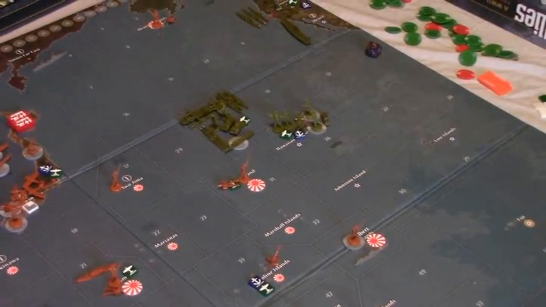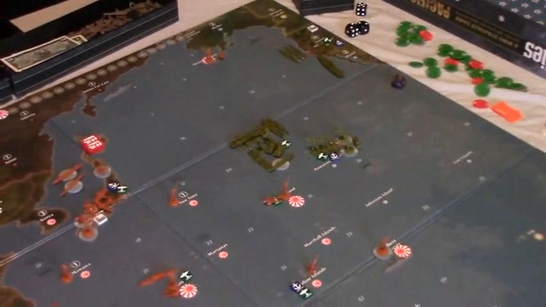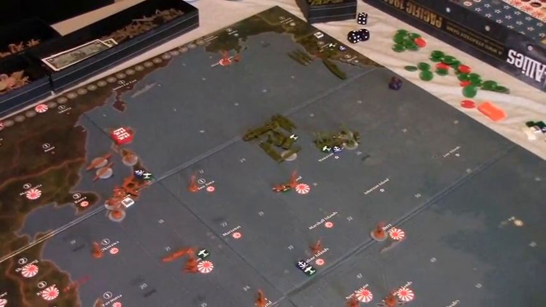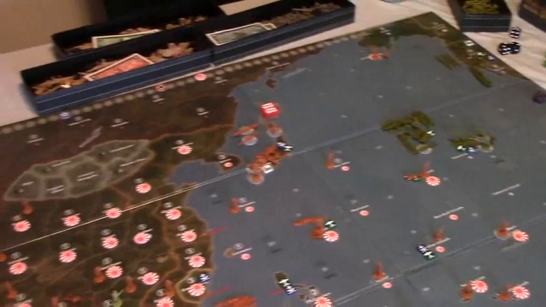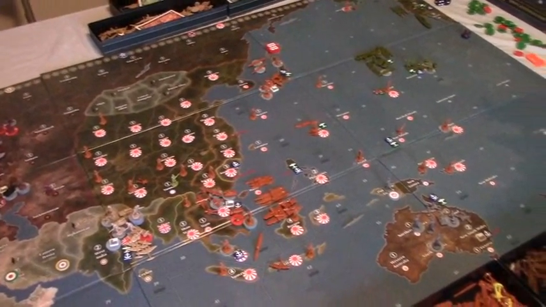The Americans moved up and retook Midway, so the one time that the Japanese got their $5 bonus is now gone. And so this is what the board looks like at the end of turn 5.